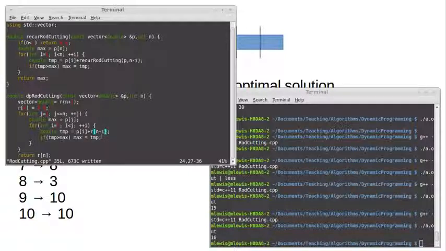If that happens to be larger than what we found before, that becomes our max. And when we're done, I can simply set r sub j equal to max.